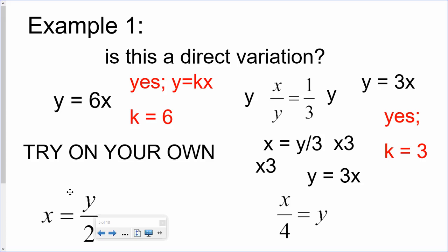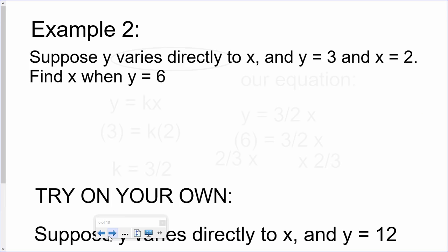Okay? So here's a word problem. A lot of other teachers consider this a word problem, which I guess it is. I consider word problems to be like real world problems, so I just bulk everything into that phrase. But this is one you'll see pretty often. What it does is it says suppose y varies directly to x. So it tells you it's a direct variation by this phrase right here: varies directly, direct variation. Okay? What it also tells you is 1 point.